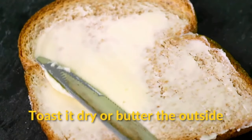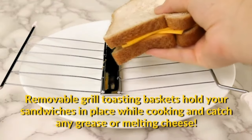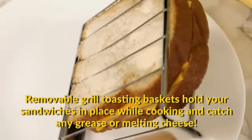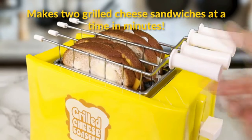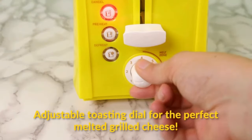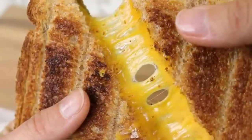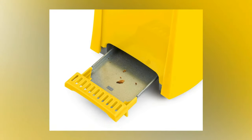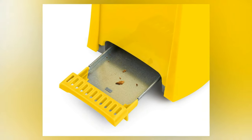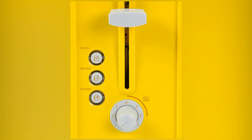Number three: Nostalgia TCS2 Grilled Cheese Sandwich Toaster. The TCS2 from Nostalgia doesn't simply make toast — it makes grilled cheese sandwiches. This toaster comes in a cloud-like yellow and white design, and the sandwiches this toaster makes are as fluffy and tasty as you'd imagine. With two removable toasting baskets and an adjustable dial, this piece makes it easier than ever to make that perfect afternoon snack. Cleanup is also a piece of cake — just remove the two cooking baskets and the drip tray and do a simple wash.